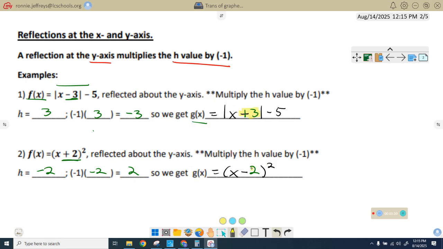So yes, if you look at our answer from what we are given, it's basically the opposite sign of what we started with. So if we started with a negative, we get a positive at the end. It's just the same number every time. So you can make a side note: change the h value when it's this. If that's how you remember it, that's fine. If not, you can do this.